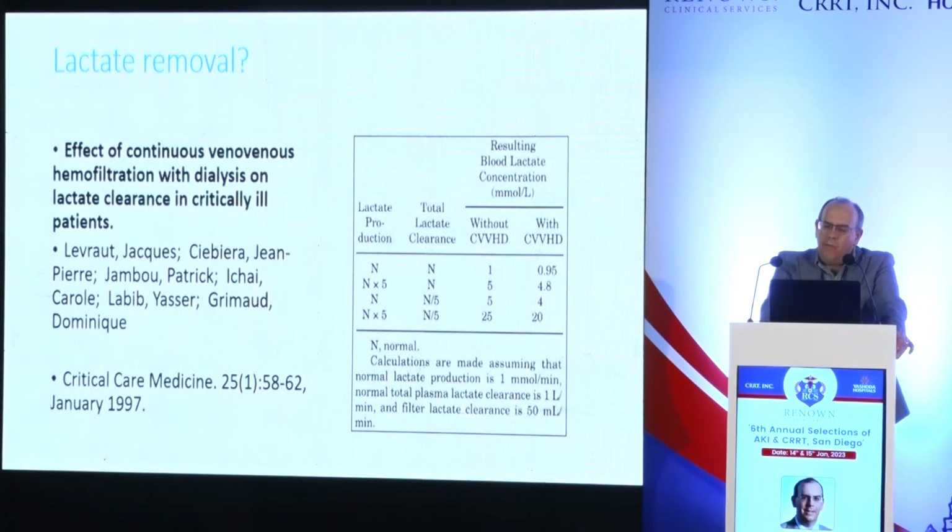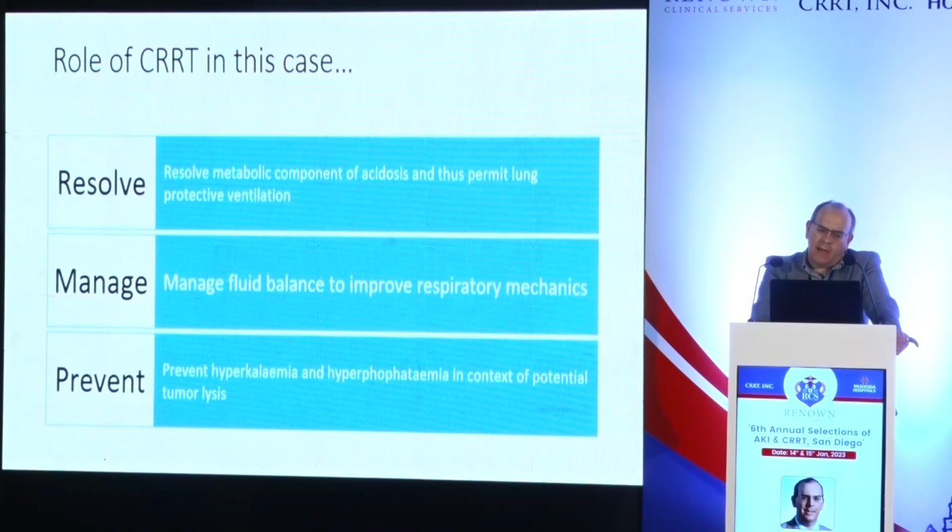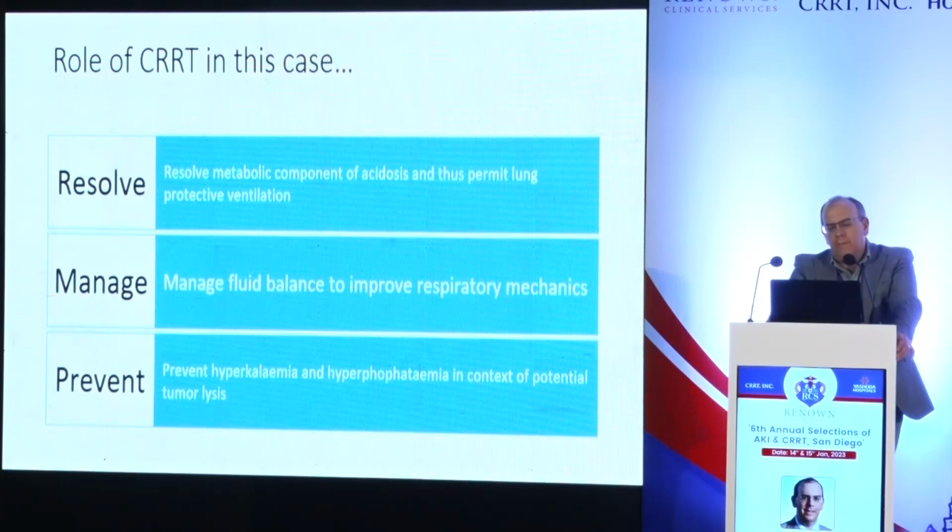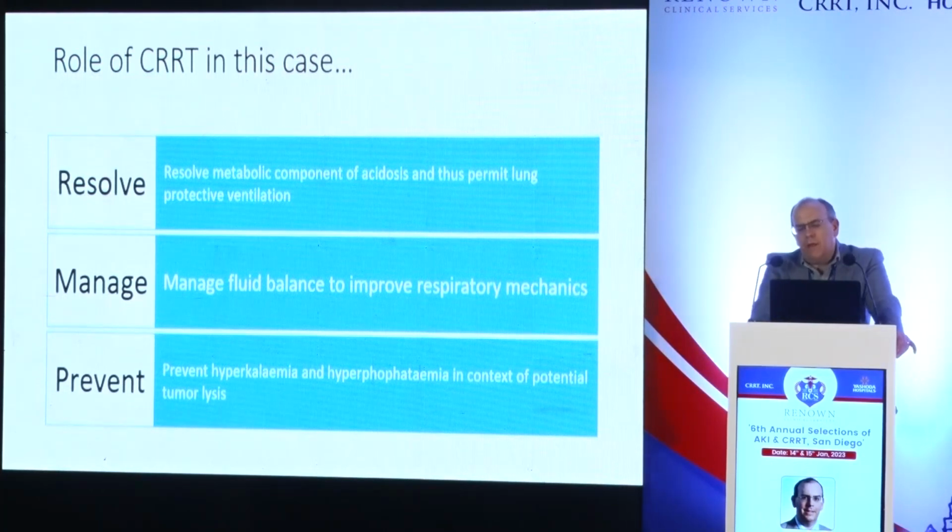And so really, we're never clearing lactate significantly in a CRRT device. If the lactate gets better, it's because your patient's getting better. Now, maybe your patient's getting better because you've controlled the pH, your vasopressors have come down, and other things, but it's not actually removing lactate. So the role of CRRT in this case is to resolve the metabolic component of acidosis, manage fluid balance, improve respiratory mechanics, and prevent worsening hyperkalemia and hyperphosphatemia, particularly in the context of tumor lysis as the patient is treated, which would be a really significant clinical challenge.